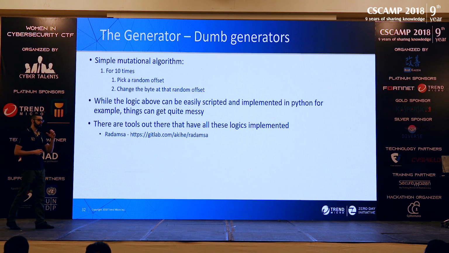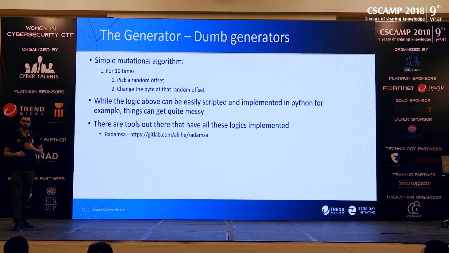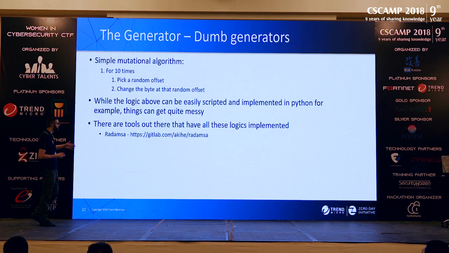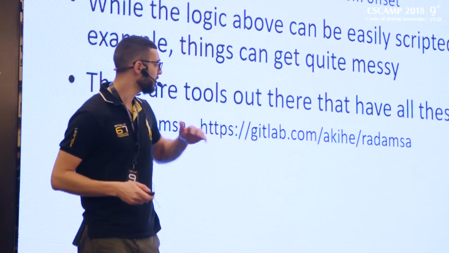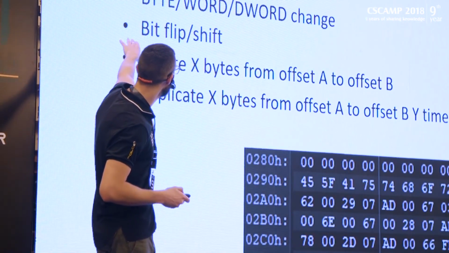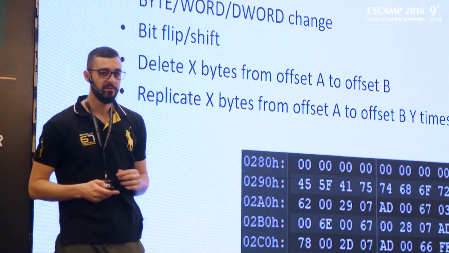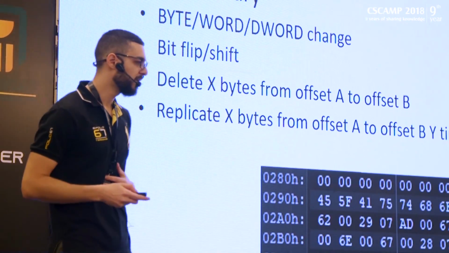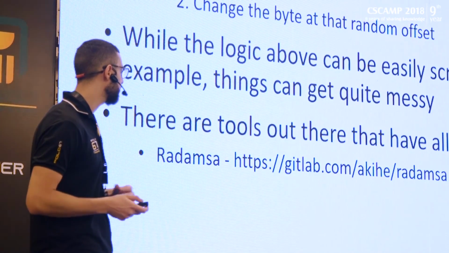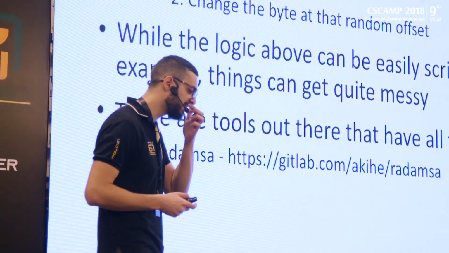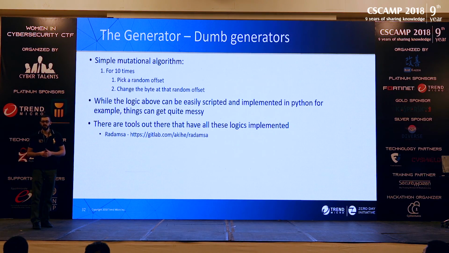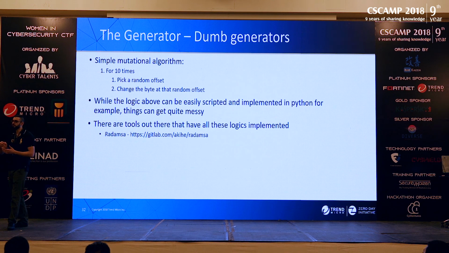If you want to implement all these logics, you can definitely do that in Python. That's what we do internally. But there are tools out there that facilitate this. For example, there's Radamsa. It contains all these logics, byte, flip, all that kind of stuff. You don't have to implement all that by yourself. You can use Radamsa, which is online. Initially it was written for Linux and Unix, but there's a port for it on Windows, so if you want to use that, that works as well.